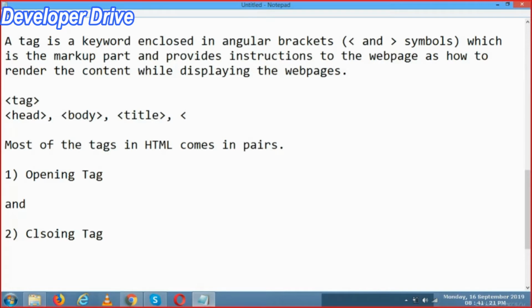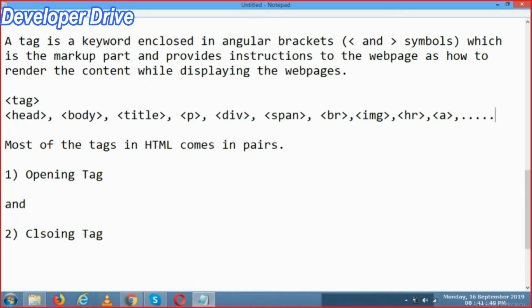So title, p tag, div tag, span tag, br tag, img tag, hr tag, anchor tag, like this. There are so many tags.